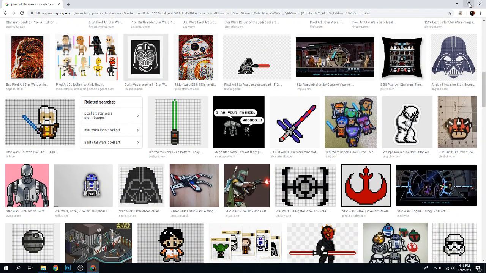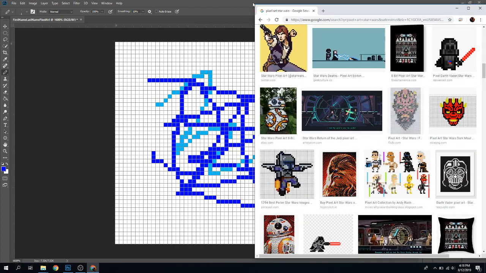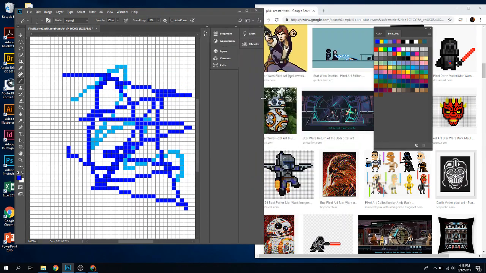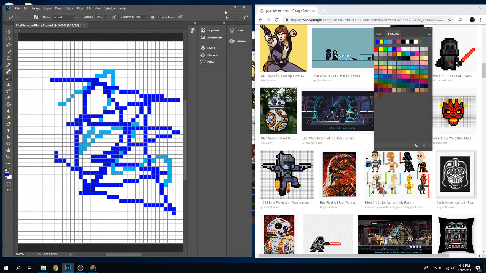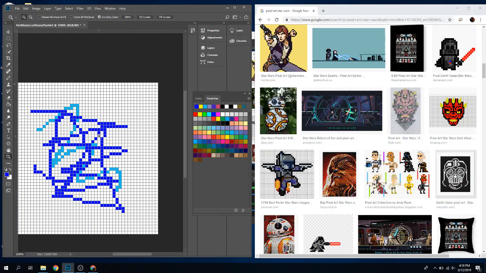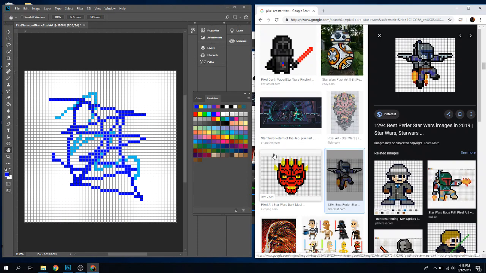You could also click on this little button right here, which will minimize it, and on your screen you can click on the same button in Photoshop. If you go to the side of the program, you can shrink this a little bit and make it larger where you want. I'm sure there's a shortcut how to do this better, but I don't remember it right now. And if you go to your zoom tool, you can zoom out and make your pixel art based on what you like over here.